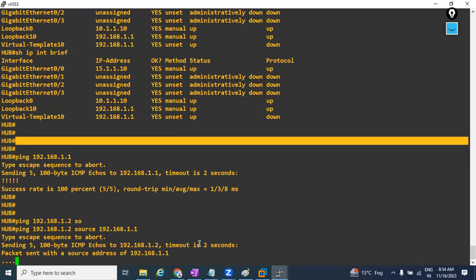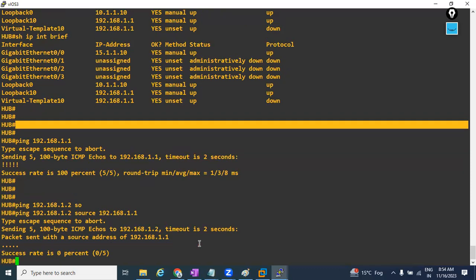You guys just do one thing. When you try this, remember one thing: try to do this practical with GNS3, not on the EVNG.